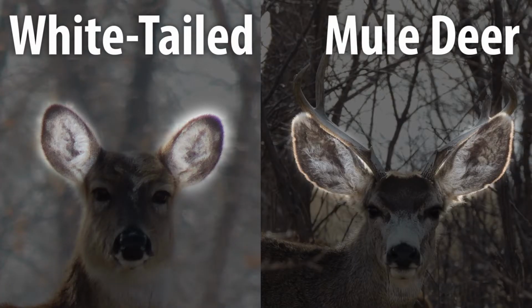So, how can you tell the difference between the ears? Mule deer ears look like a mule's ears. They're bigger, wider, broader, and they stick out more to the sides. They're ridiculously huge. Exactly. Long and tapered at the end, whereas whitetails are a little bit more rounded, and they look a lot more proportionate. Yeah, I was just about to say that. I knew you were, so I was just filling you in there.